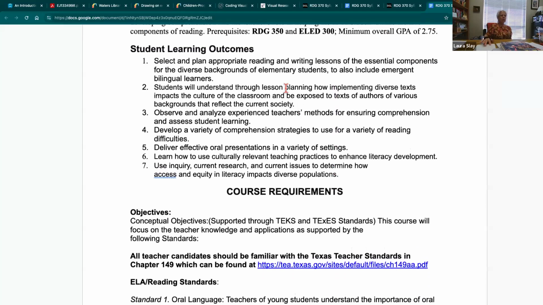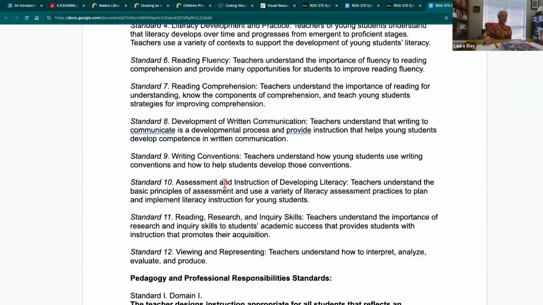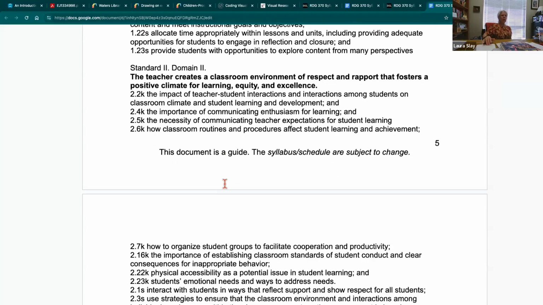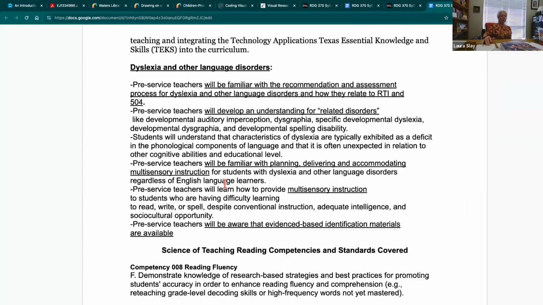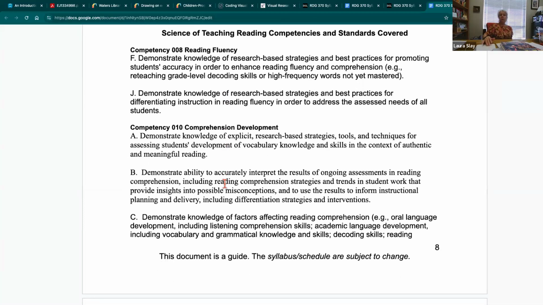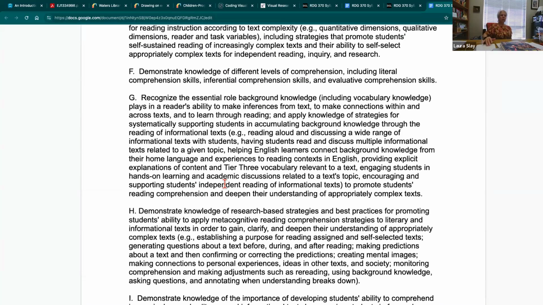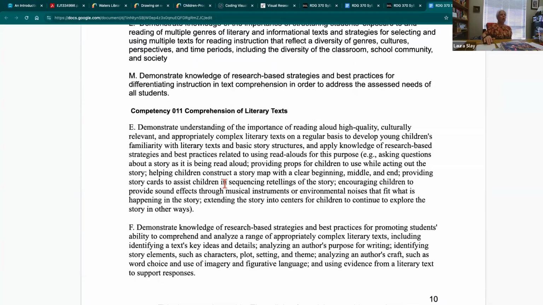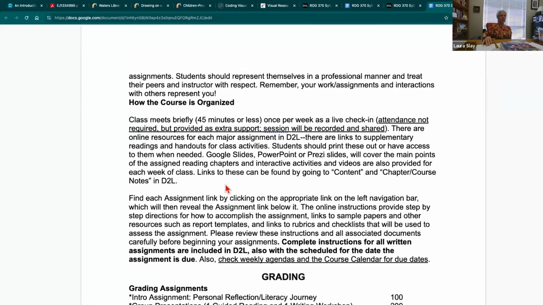So I won't go through each one of the objectives, and then we have pages and pages of standards. So we really try very hard to align this course with what you have to know to become certified and what the state requires that our teachers know. So this is just evidence to all of that business. And I'll show you something really quick as soon as I can get to it.